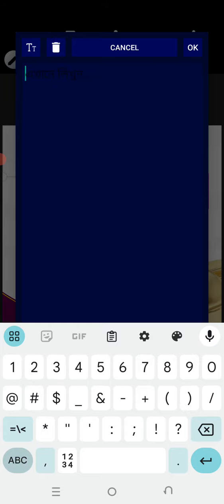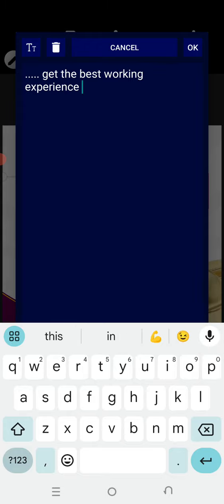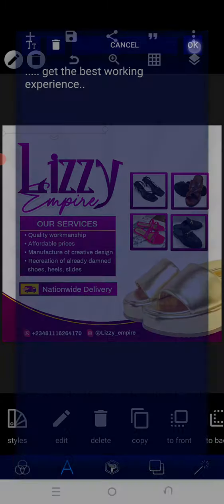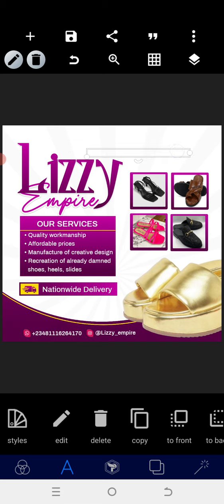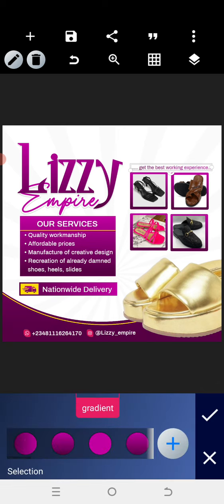So now put in the slogan, get the best working experience. Okay, perfect. You put a hyphen like that. Then reduce the size and have a position here. So change the color. So you have this.